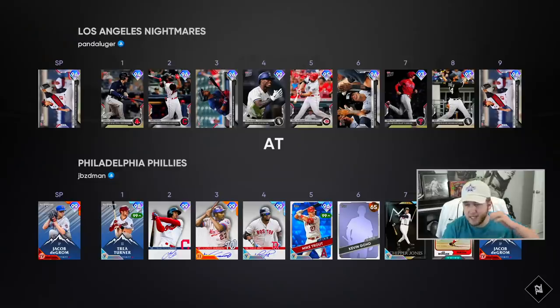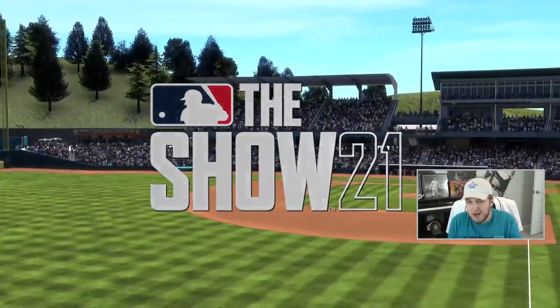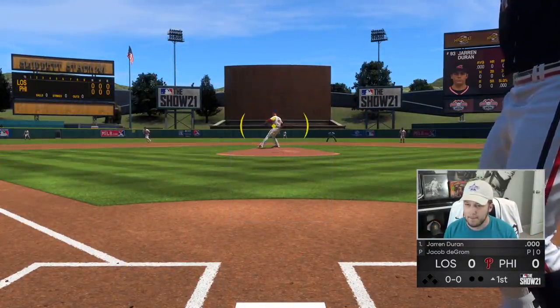All right, we are facing another parallel 4 Jacob DeGrom. I don't mind facing Jacob DeGrom anymore because people just spam fastballs inside. As long as you can turn on it, you're fine. So this is my first time using Jaren Duran. He's one of my favorite prospects in baseball. I hope that he goes off.